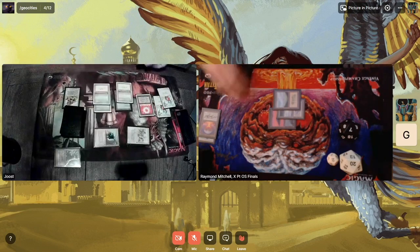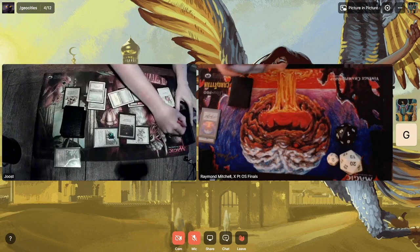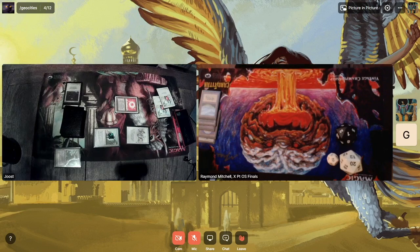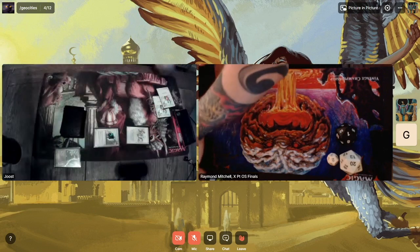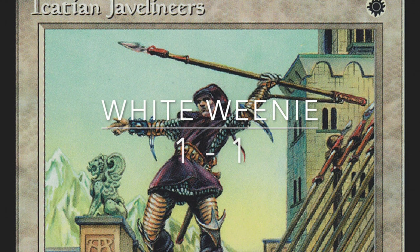Maybe if he can find a land and a Moat. Oh no, he's on one. I mean, oh, Armageddon. Yeah, there's no way. And next turn, actually, Yost can use the Javelin counter to win this game. Okay, it's already over. Look at that. He's packing his cards, saying you've got this game number two.